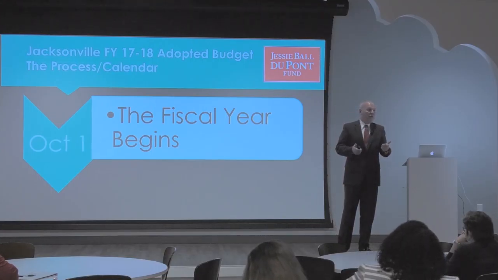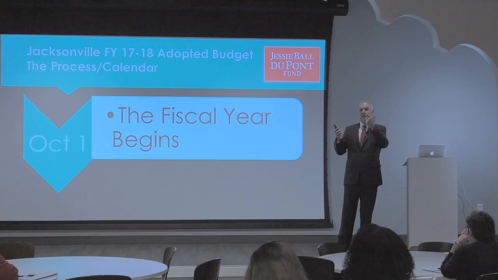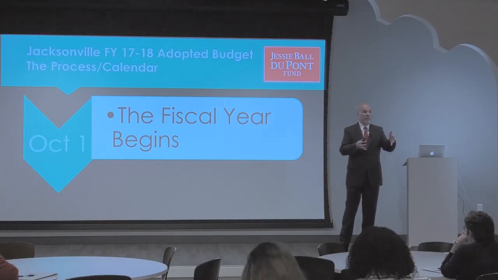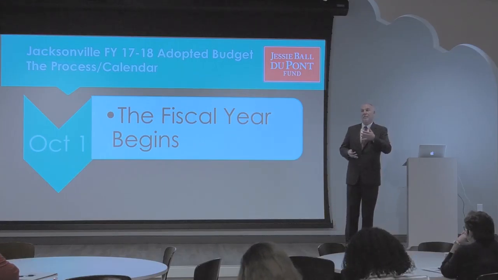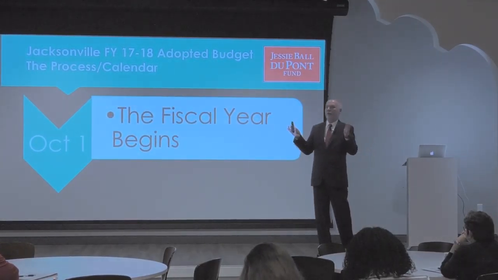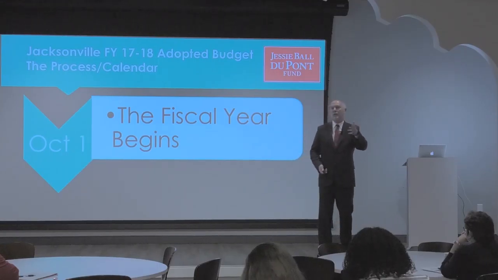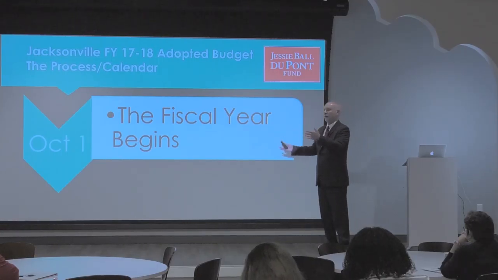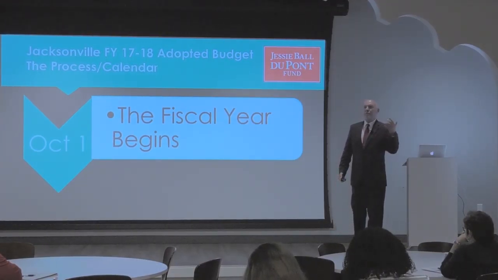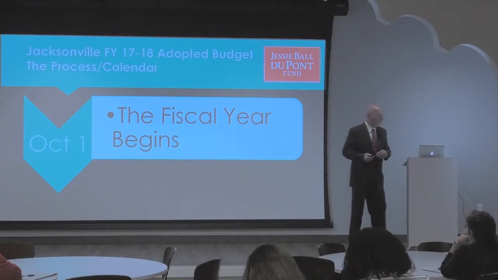And also at the beginning of the fiscal year, you're closing out. The controller will be doing production of the annual financial report, looking back, closing out the previous budget. So really, in any given fiscal year, you're dealing with 3 years. Again, it's important to understand that in this budget process, you're really dealing in any given year with 3 years.